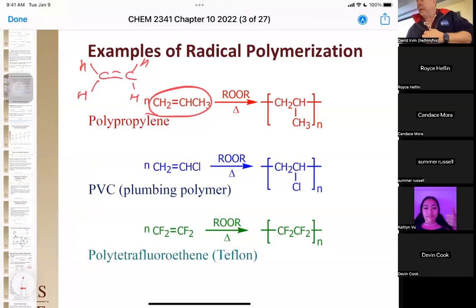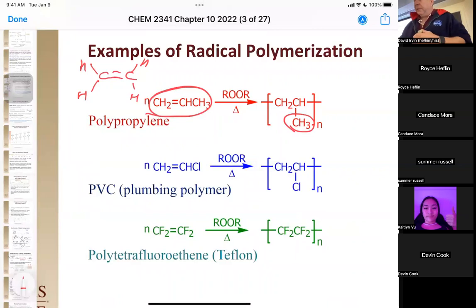Okay, by changing it and adding just this methyl group here, so instead of doing ethylene, we're doing propylene, so it's 3 carbons. Right here, that methyl group changes the properties. And if you have that clear packaging that your scissors come in, and you need scissors to get into the package with your scissors, and it's really tough, that's usually polypropylene. Okay, so it's a little bit tougher than polyethylene, and it can be clearer than polyethylene.